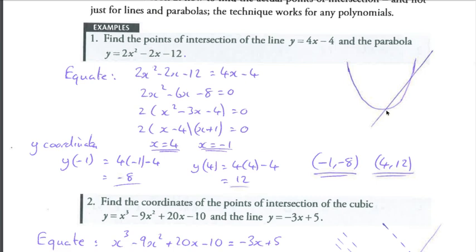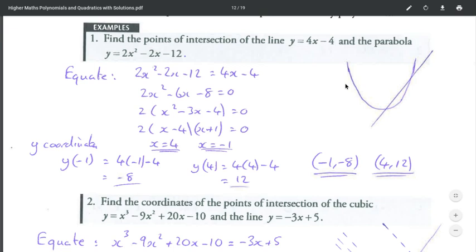At this point here, and at this point here, I know that the y-coordinate in both of these equations are equal. So writing y equals y does not really help us. However, if the y-coordinates are equal at these 2 points, then 2x squared minus 2x minus 12 must equal 4x minus 4 at this point and at this point. So we're just equating 2x squared minus 2x minus 12 with 4x minus 4. After that, we're back into National 5 Maths.